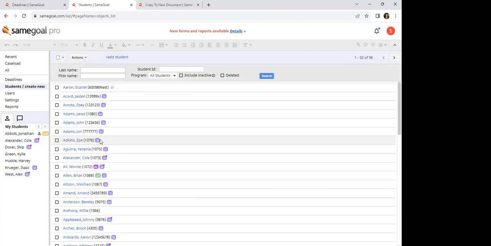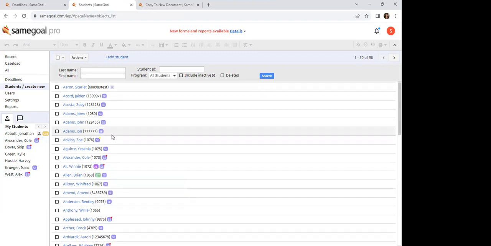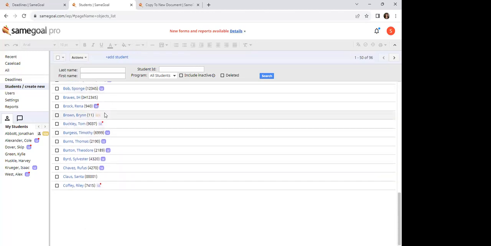So the other one is our caution. Our yellow is just saying, hey, within 30 days, these documents are due. So it's going to populate the yellow. And I don't know if I'll see an orange one, but orange is up and coming, so it is within 10 days. So red is overdue, orange is within 10 days, yellow is 30 days. After 30 days, there's no warning.